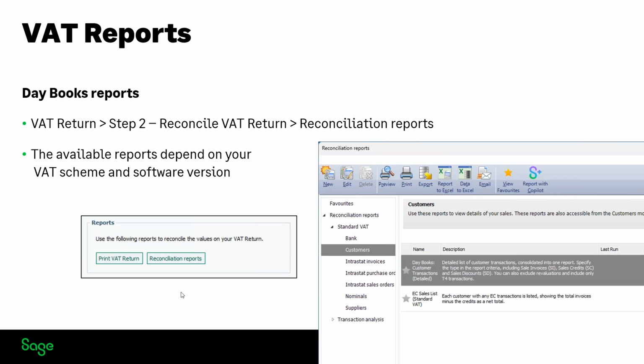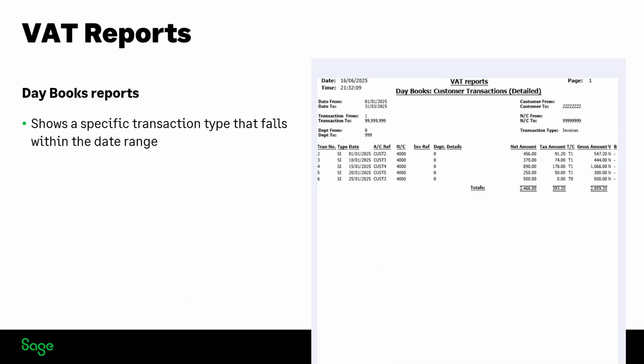So we're going to be looking at the day books reports just to give you an idea of, again, what they show. So basically a daybooks report, when you run it, and the names of the reports will vary as well depending on your version, but I'm using version 32 this afternoon. And what it does when you run the report, it will show a specific list of transactions that falls within the date range you entered.